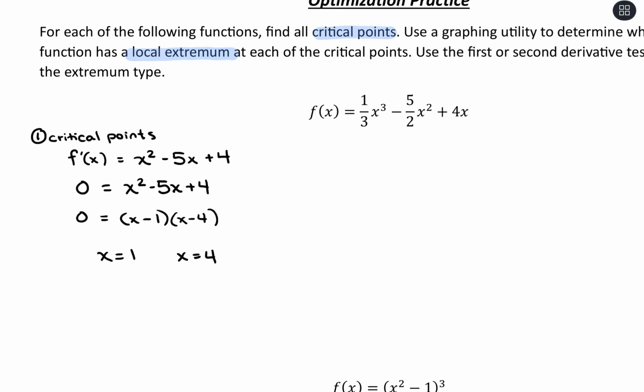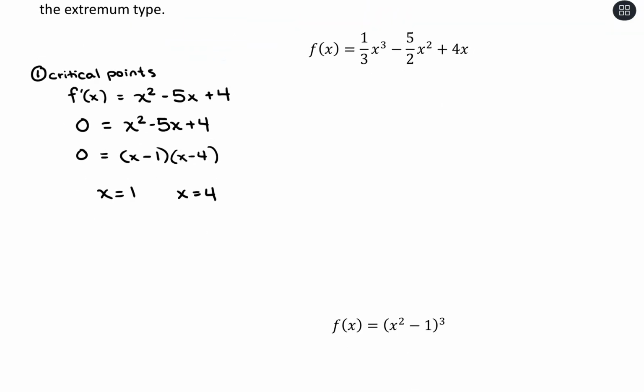Now what we want to do is evaluate whether it's a minimum or a maximum or neither at these points. As we saw with some examples, these could just be an inflection point, so we want to be careful of that. I'm going to go ahead and do the second derivative test with this one, just because the second derivative is pretty nice here. So that's going to be my second step. I'm going to look at the second derivative of our function, which will be 2x minus 5. And I'm going to evaluate the second derivative at each of these points.